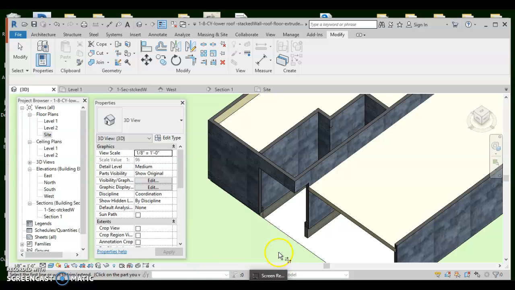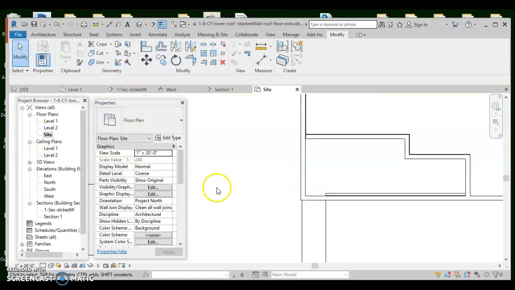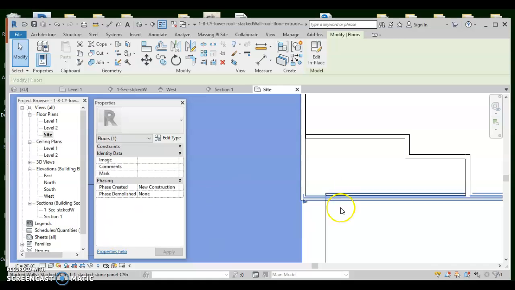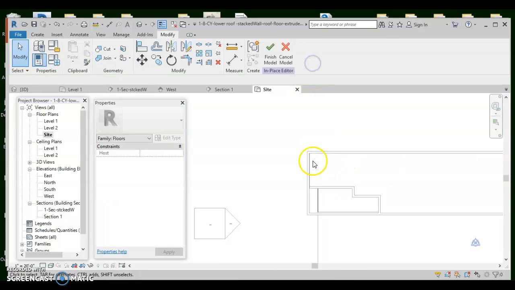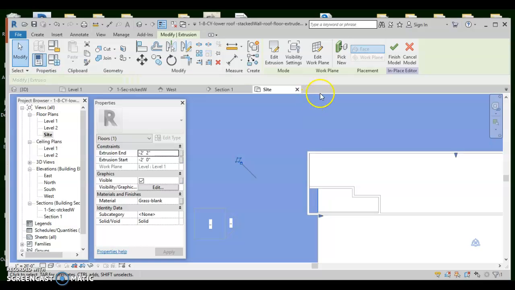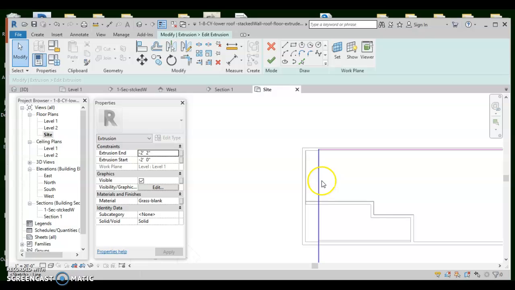But I need to put a face over here because it looks funny, and I need to put a face over here which looks funny. But first I need to clean it up in site plan. So I'm going to go to site plan, and I said that edge which was there, it actually goes into this area. So I'm going to actually at least bring it up to this edge, but then it goes into that. So I'm going to edit in place, and I'm going to edit that extrusion really quick, and I'm just going to say, all right, so I need to go around here a little bit.